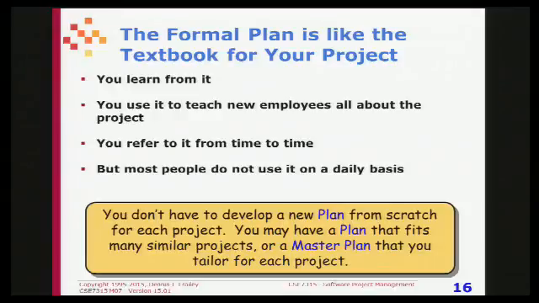For example, I knew a group that made software to test hardware systems. And the software was always unique to the hardware system, but the general process of producing it was more or less the same each time. So they had a general plan for producing this kind of software, and then on each individual project, they would tweak the plan, or what's called tailoring the plan, to make it fit the details of that project. So they didn't have to go through the complete planning process every time.